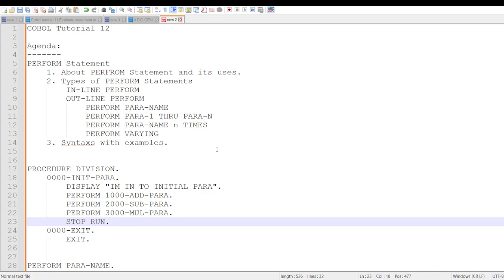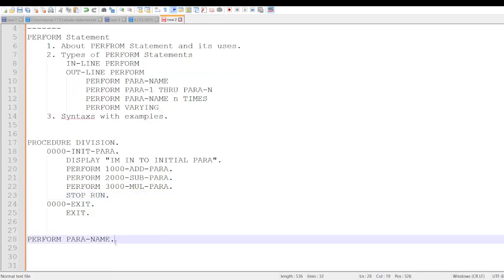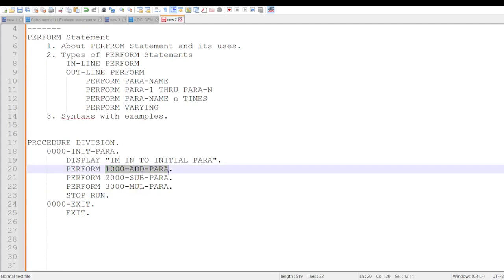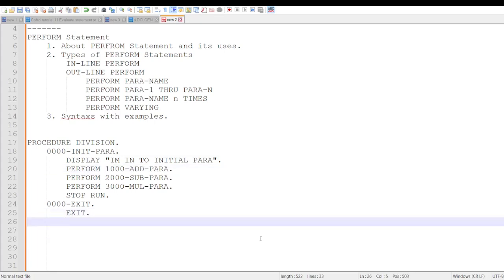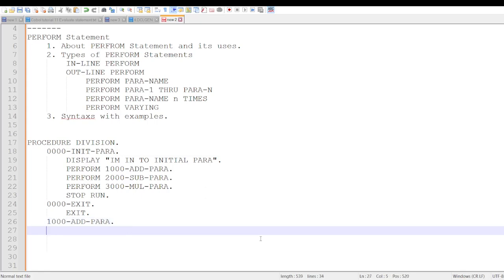Now we have these paras, right? We need to declare and define these paras. How can we define? In the same paragraph name, 1000 add para.